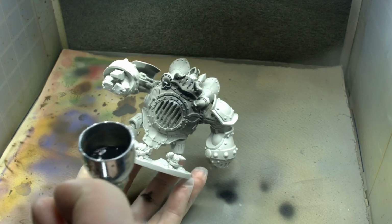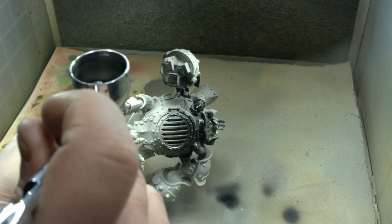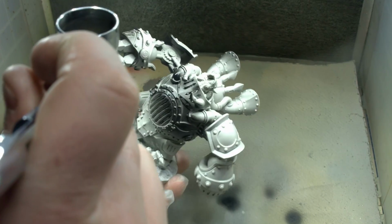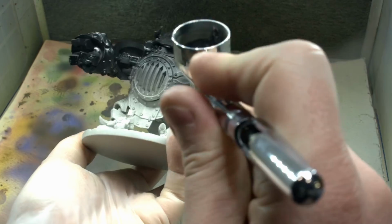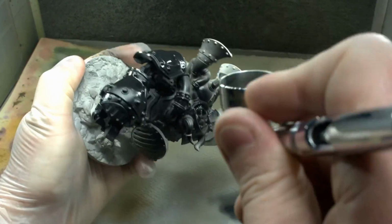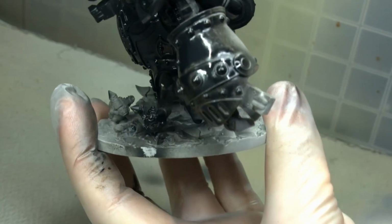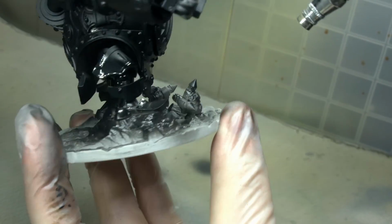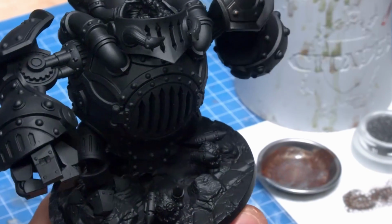So I got stuck into airbrushing a base coat of black. I could have done this with an aerosol can, but especially because there are so many nooks and crannies and details, to really reach inside all of those, it would have taken enough aerosol that I wouldn't be confident of not clogging up some of those details. Were we wiser, maybe we would have pre-painted them, but I think realistically, a lot of us just like to build the mini and see what we're looking at before we jump into a painting plan. With a nice, clean, flat base coat of black down, it's time to get painting.